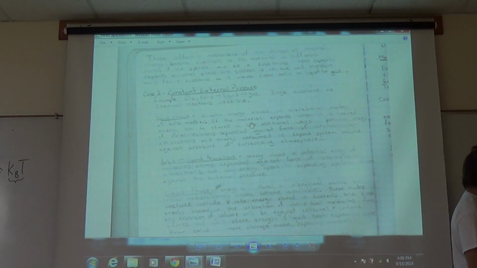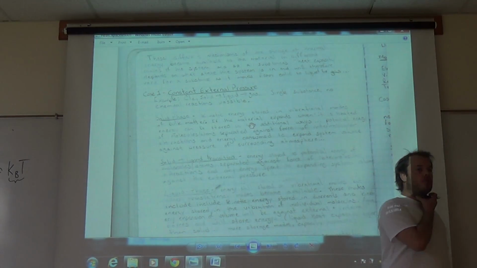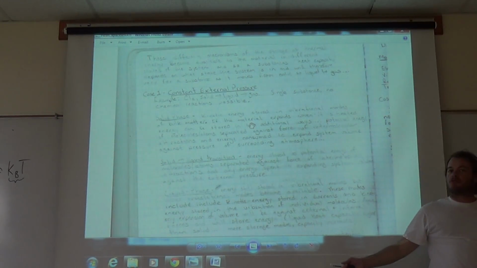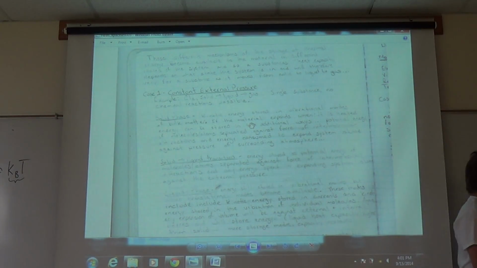So in this setup, we can actually use a mass sitting on top of a piston to substitute for an external pressure due to atmospheric pressure. Generally, when we're expanding against pressure, it's due to the atmospheric pressure, right? You've got a beaker full of water and you heat it. The water grows in its volume and it expands against the pressure of the gases in the atmosphere that are beating down on it. Well, we can simulate that by simply saying we've got a mass sitting on top of a piston, and that's providing the external forces. So if this gas is to expand, it's going to have to push back those forces that are acting down on it from the external environment, right?